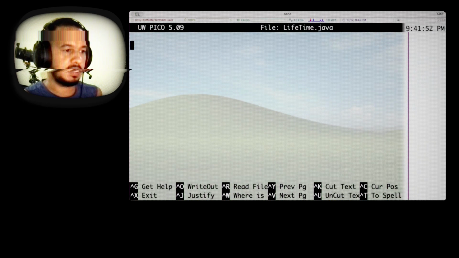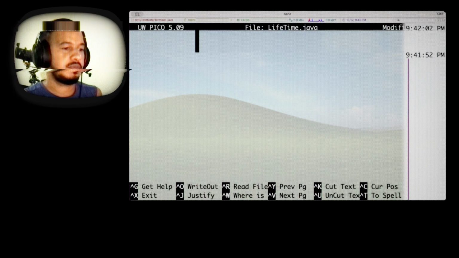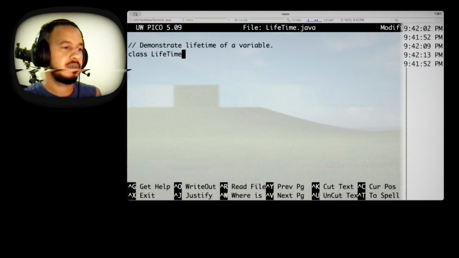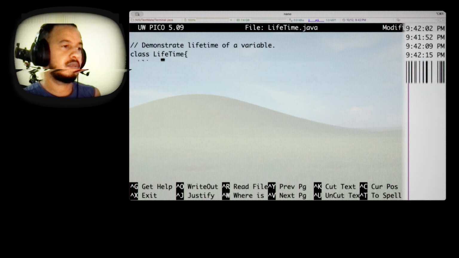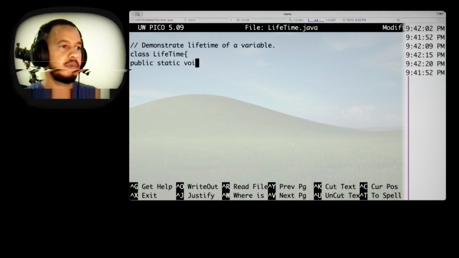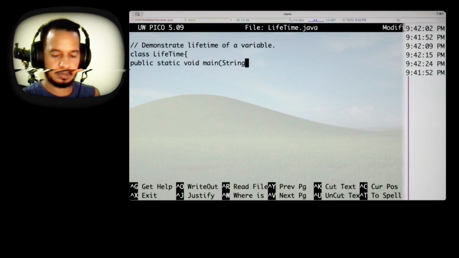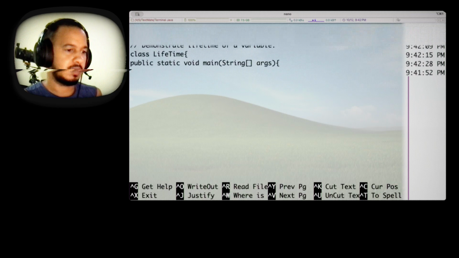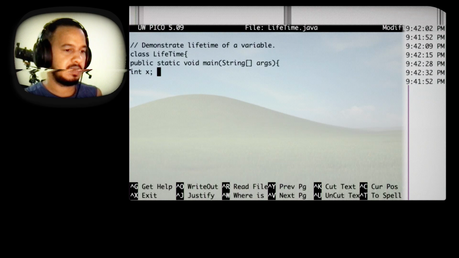Now we're going to write: demonstrate lifetime of a variable. Class lifetime, public static void main, string. Let's see what the rest of the code looks like.